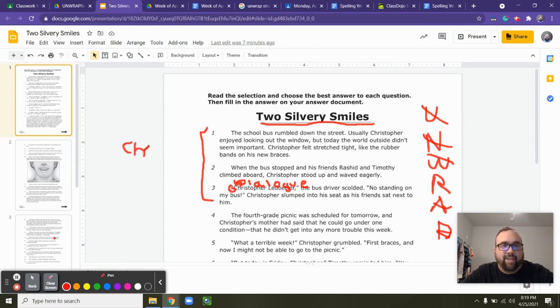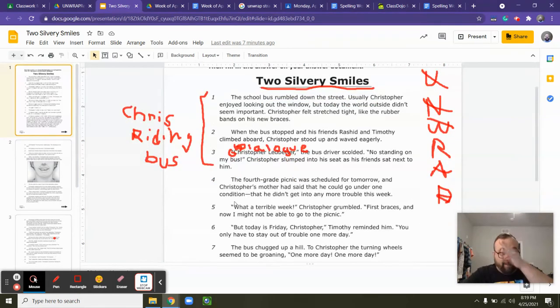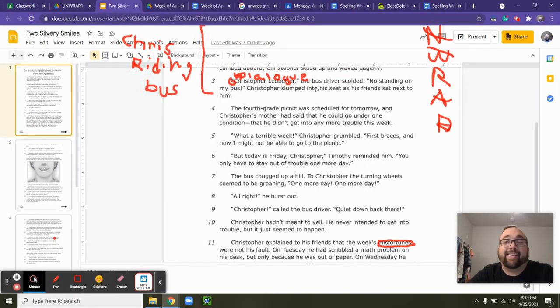Yeah, I think that kind of sums it up. That's kind of the main idea, right? Chris riding bus. Okay. See, it's really simple. The annotations need to be simple, but something that kind of sums up the main idea of what you're reading. Okay.